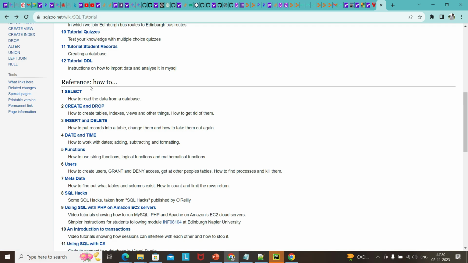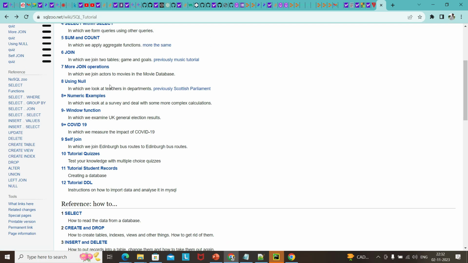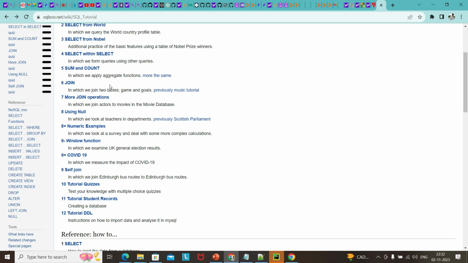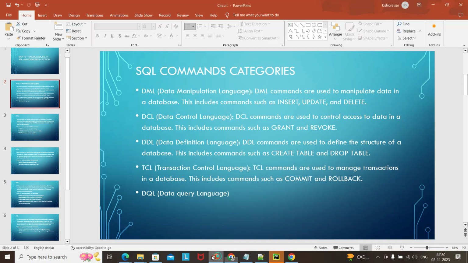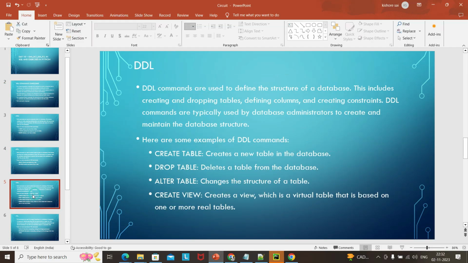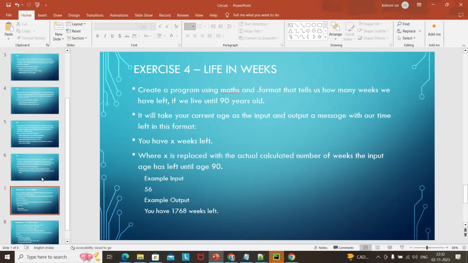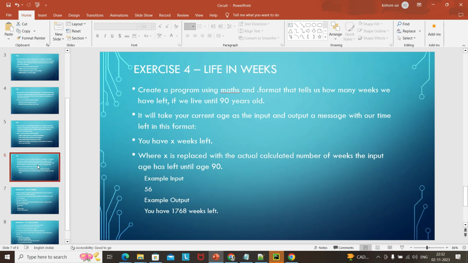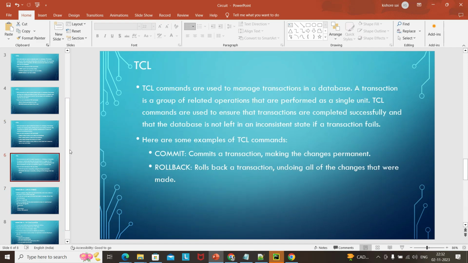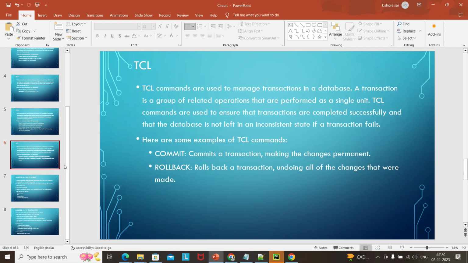Whatever we have taken, all the practical examples will be here. So going back to DQL, I will get a slide for DQL also. Now coming back, any questions on this SQL, let me know. If not, we will go to the exercises.